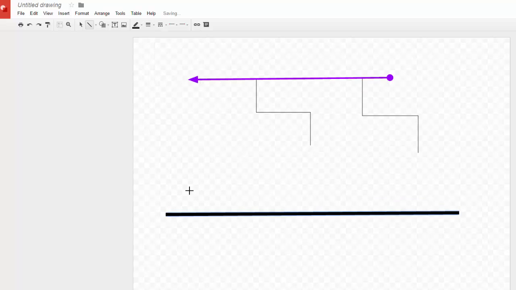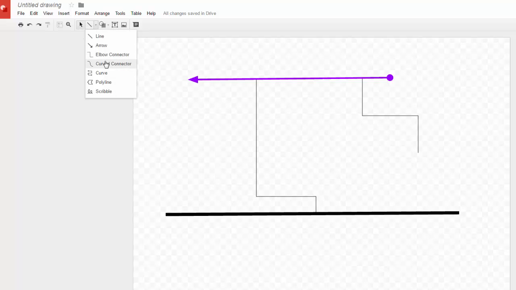Remember, I get my weight here, the weight line. I'm going to go back and choose my connector, and you can see that I can join those two shapes, and I can use the yellow to change things about my line. Maybe I want it to come down here and then have the bend.